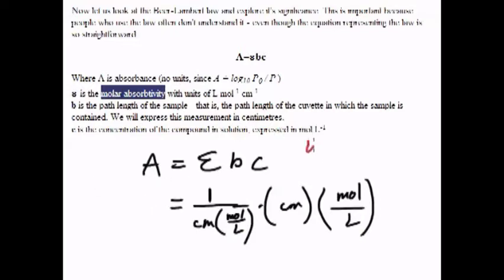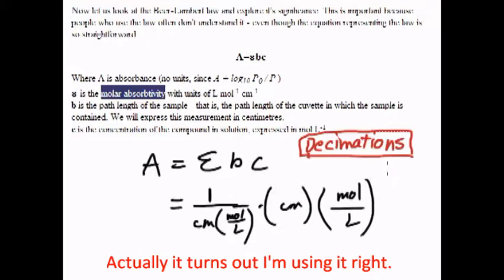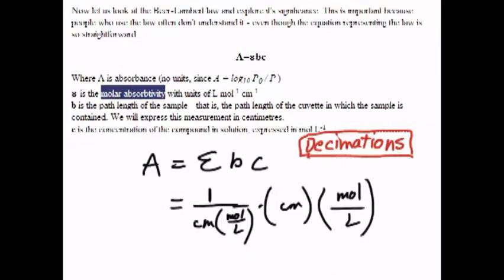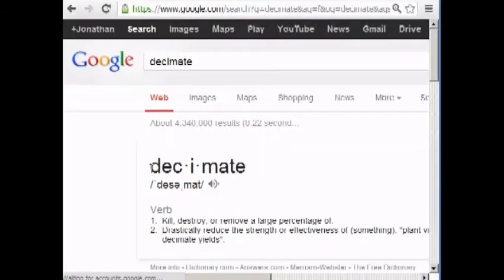I'm going to give this absorption a unit. I'm going to call it decimations. I'll try to explain that. I am misusing the term decimations because to decimate something means to kill one-tenth of. What I want to mean by a decimate is to destroy all but one-tenth of. So the unit on molar absorptivity is a dec, one decimation is the number of decimations per centimeter per mole per liter.